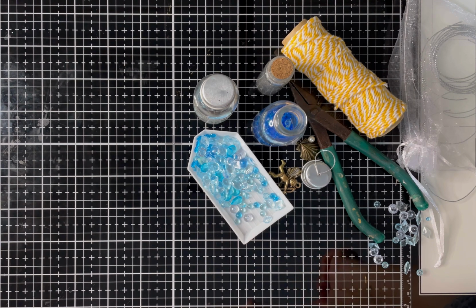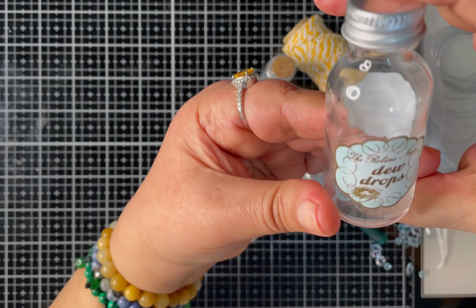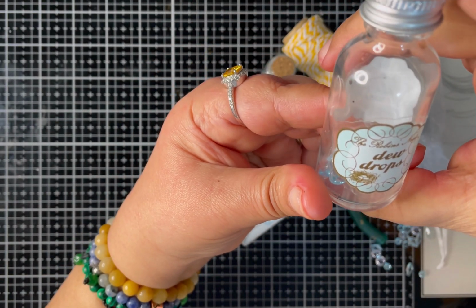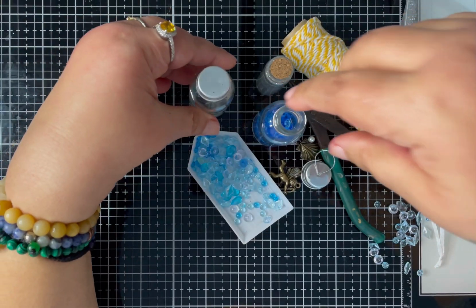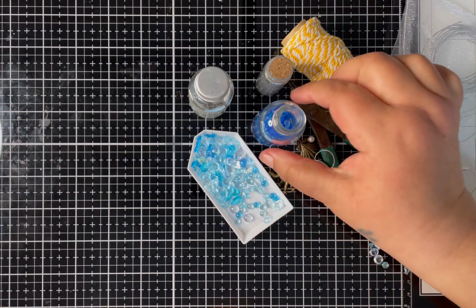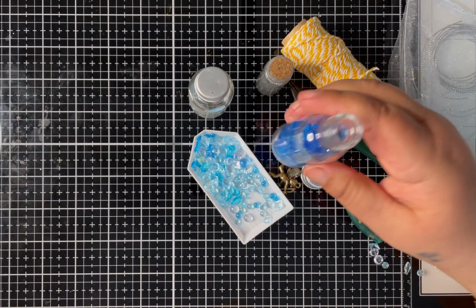Today, as a design team member for the Robin Nest Creative, I will be designing this lovely dewdrop bottle into a keepsake gift bottle. So here I will be using the lovely shades of the Robin Nest Creative dewdrops, that is the dark blue and the light blue.